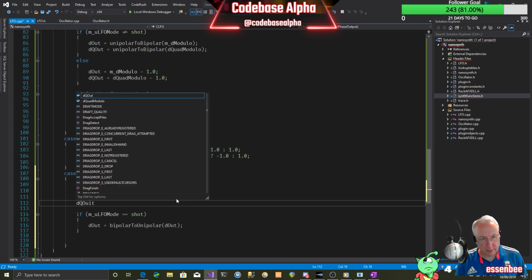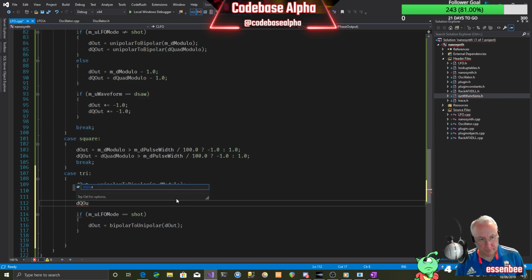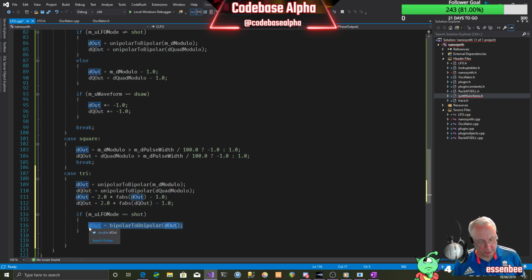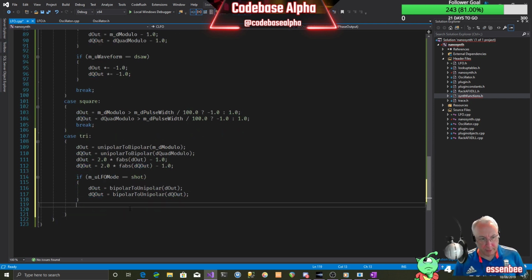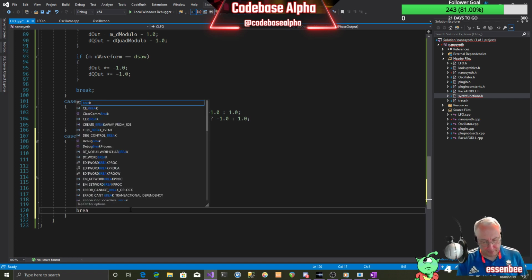DQ out is going to equal that, and the same here. If we're in one-shot mode, we're going to simply change it to unipolar. And we should be able to break at that point, and that's our triangle wave sorted.